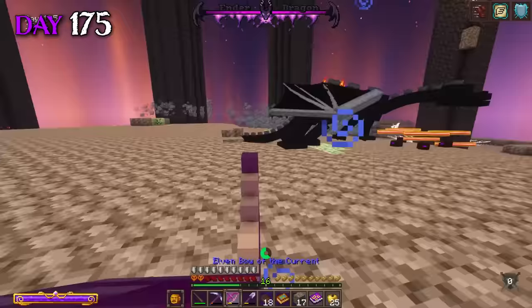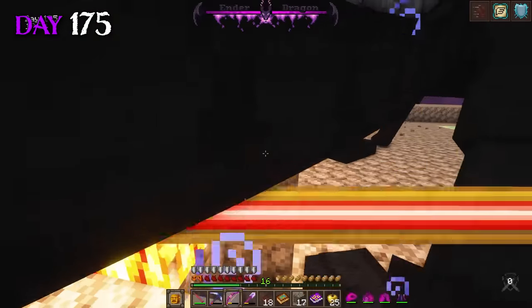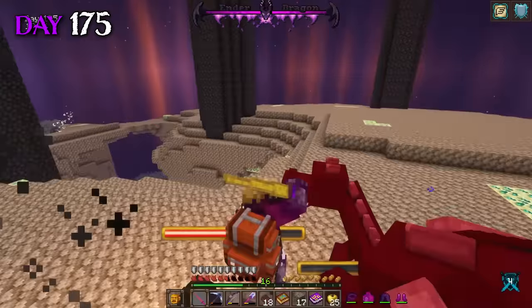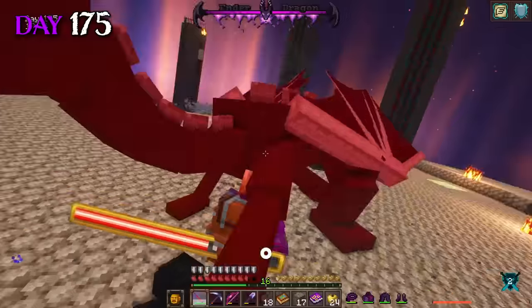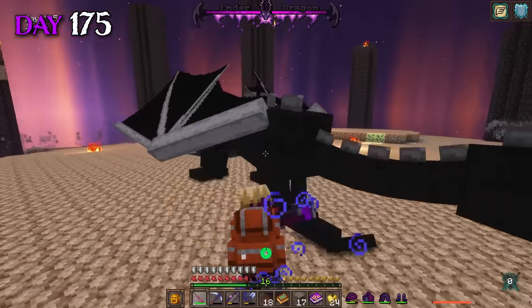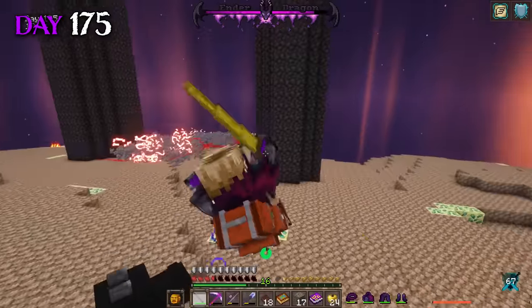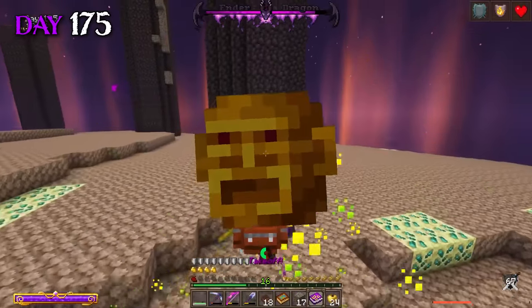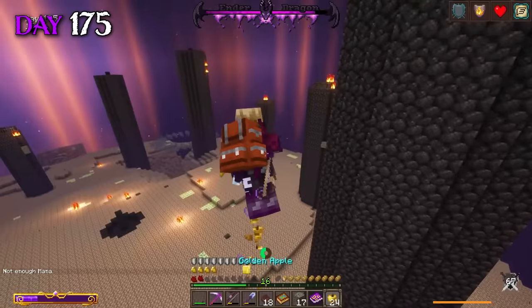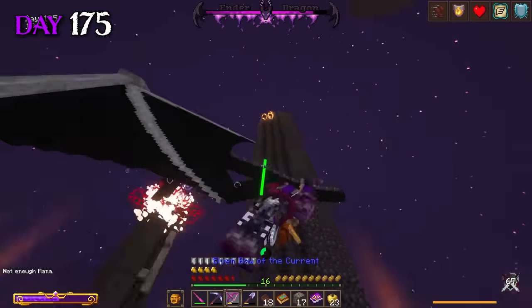Okay. Why is this Ender Dragon on the ground? Holy moly. Oh boy. Wow, this is some Ender Dragon. I guess I have to fight this thing in melee range. Wow. Oh boy. It knocked me towards the wall. Oh no. Okay, that's a Totem of Undying gone. Put one back on. Okay, there we go.